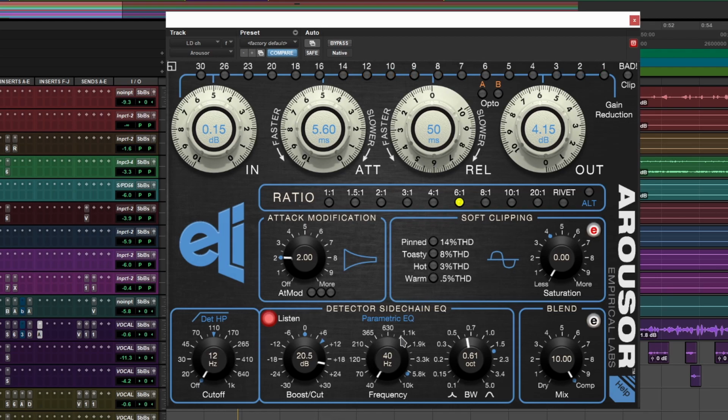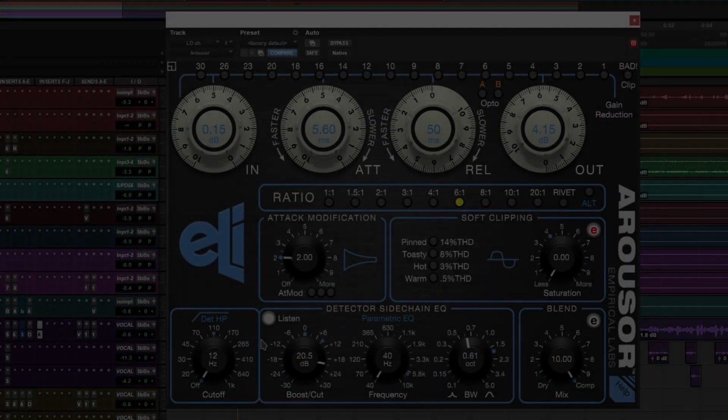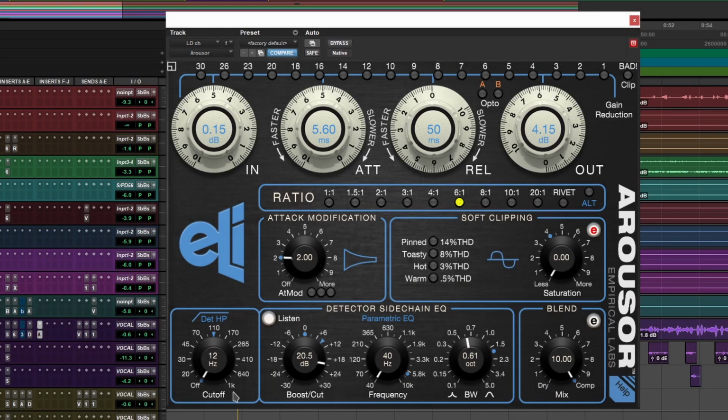And of course, you can automate just about everything within this plugin. And you guys know that I love to automate plugins. I automate EQ, compressors. I automate just about everything. By the way, this option here, it's going to cut some of that low end, and it's going to help you with your compression. How many times have you compressed the signal and the bottom end, it's what's triggering the compressor. So you use this high pass filter to avoid that from happening.